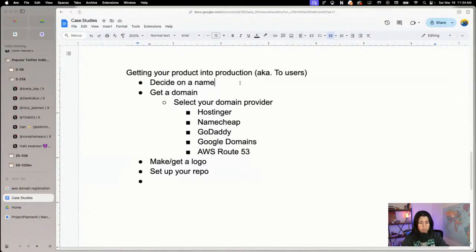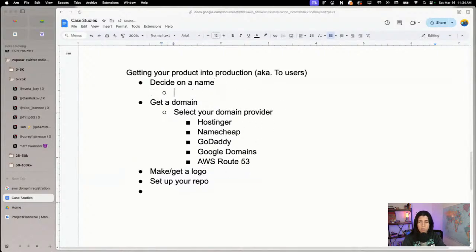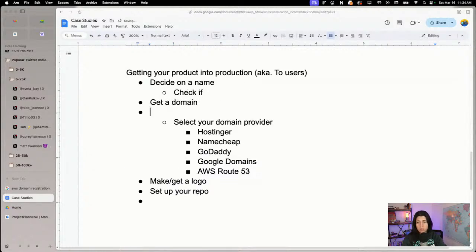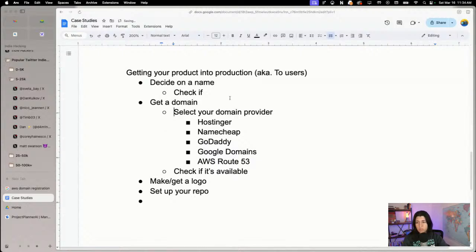Decide on a name. You might have to check if the selected domain is available.